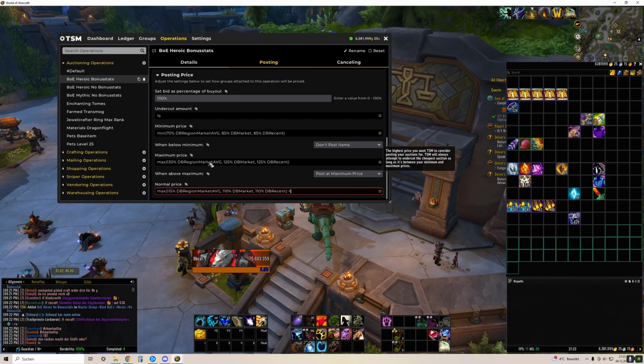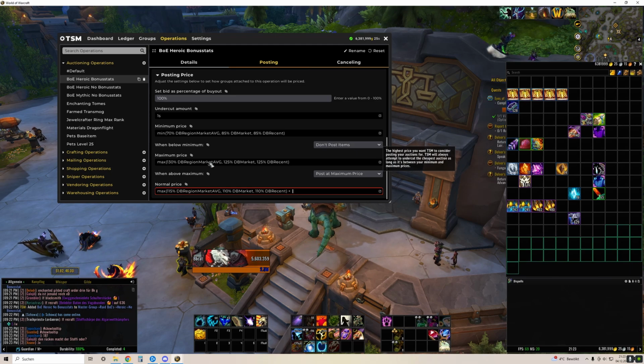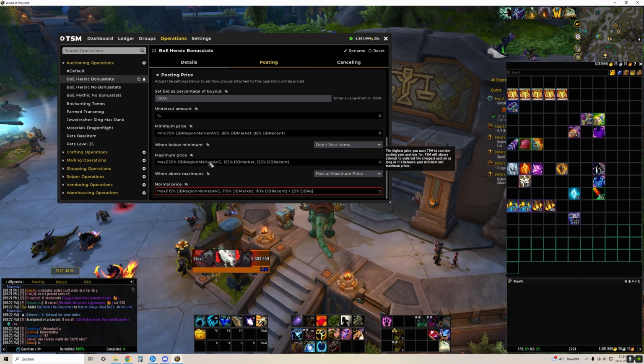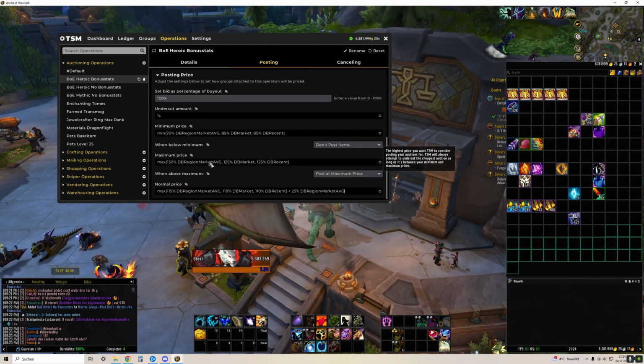And then we just add a fixed gold value again for our normal price. Plus I would like to use either a fixed gold value like 50,000 gold, but we could also use the price source of DB region market average here. So I would like to use the default calculation like for without any bonus stats, plus I would like to have some bonus gold of, let's say, 25% of the DB region market value average based on that price, based on that BOE.